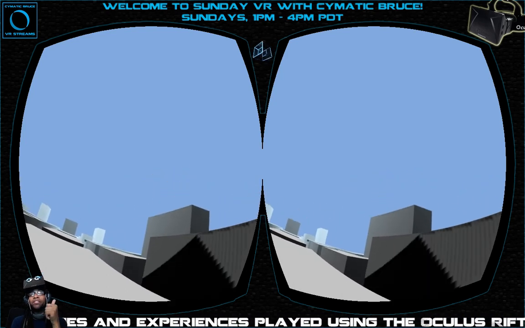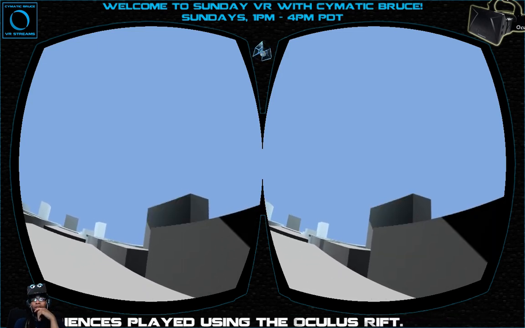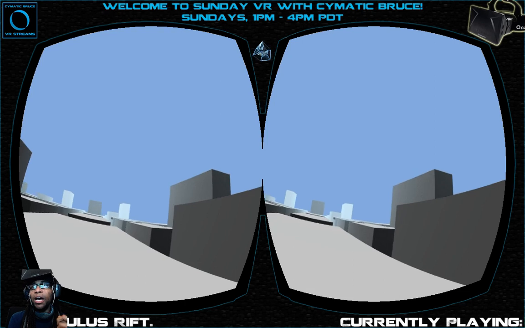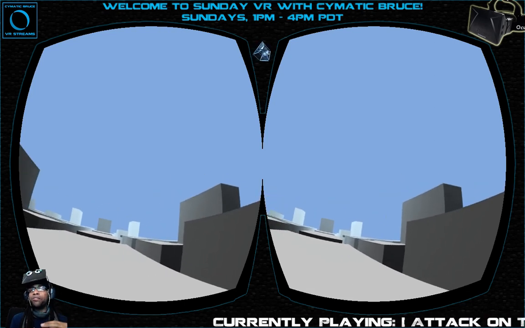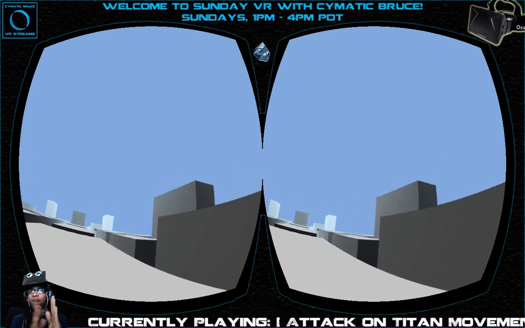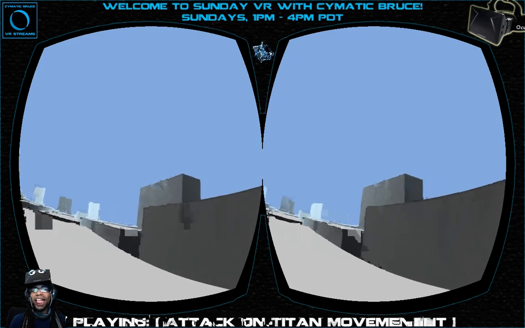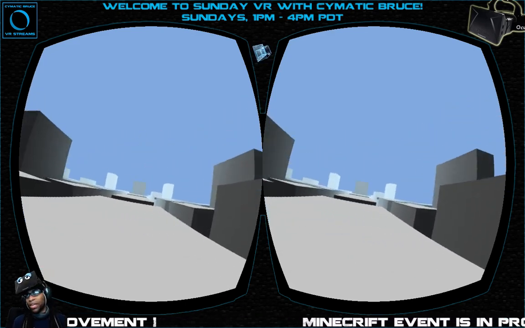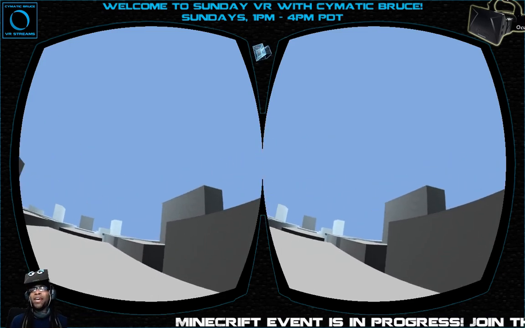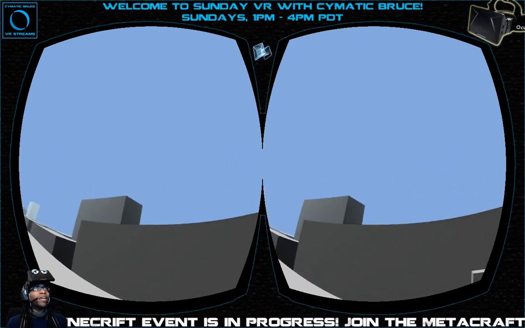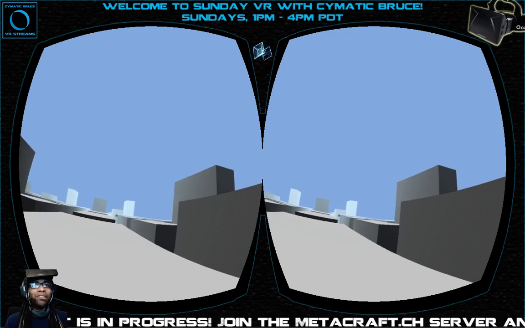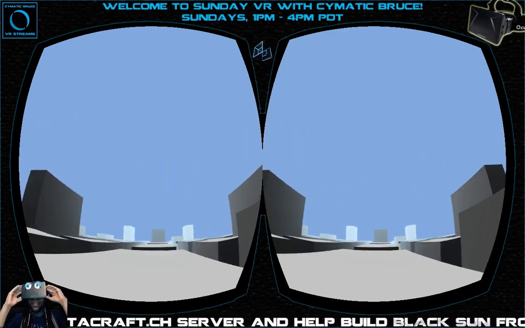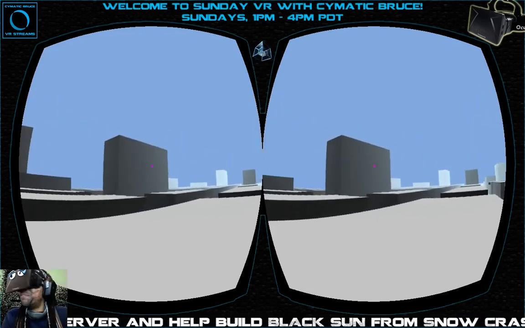Caliber, this is a cool tech demo, dude. This is a cool proof of concept. I like this. I'm liking the fact that I'm able to look and use both grappling hooks, and that felt pretty natural and pretty exhilarating too. Yeah, those shadows are going kind of nuts right now. But yeah, okay, that was freaking cool, dude. I am digging that. I'm gonna do that one more time. It actually is pretty fun.